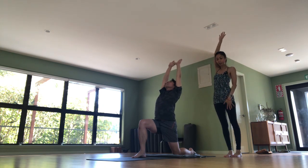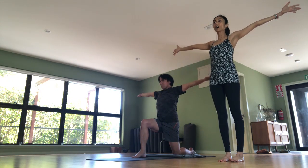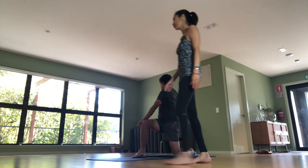Feeling the stretch in the left hip flexors. And then slowly release the hook, arms to a T. See the arms to the corners of your eyes. Lift the chin. Inhale. Exhale, twisting to the right. Bring your left hand on your right knee, right hand on your lower back.